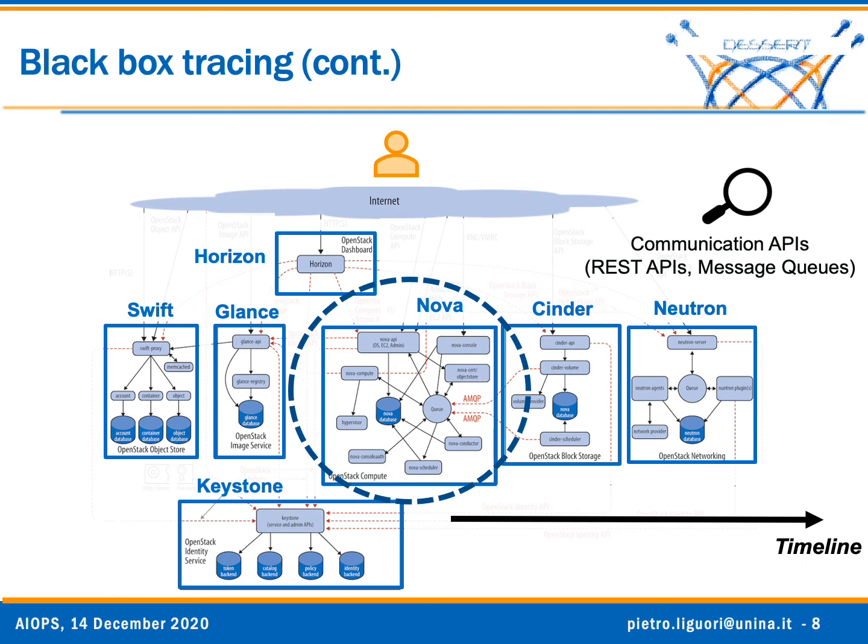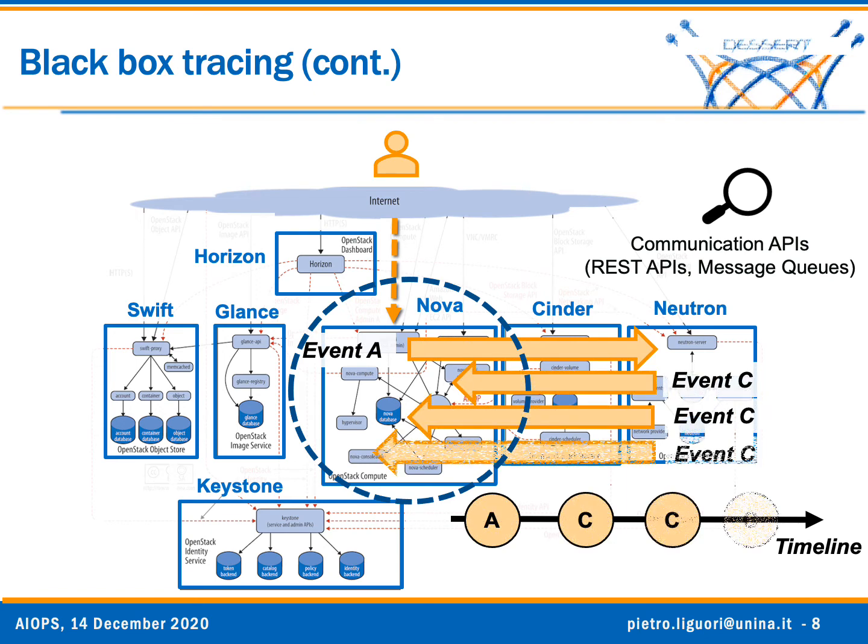It is not always possible to model the properties with the happened before relations between the events. For example, let's suppose that event A from Nova to Neutron is followed by an undefined number of events C from Neutron to Nova. This is a quite common situation. Indeed, the network operations are performed by the Neutron subsystem in an asynchronous way. This behavior leads to more non-deterministic variations of the events in the traces. Given the high source of non-determinism affecting the network operations, it is not possible to create rules based on event ordering.